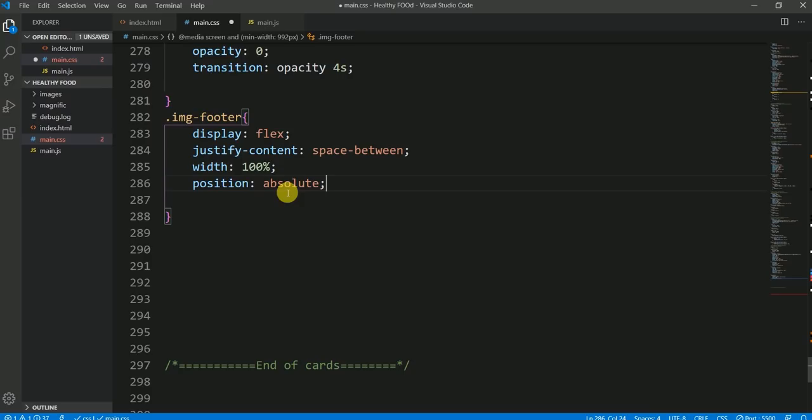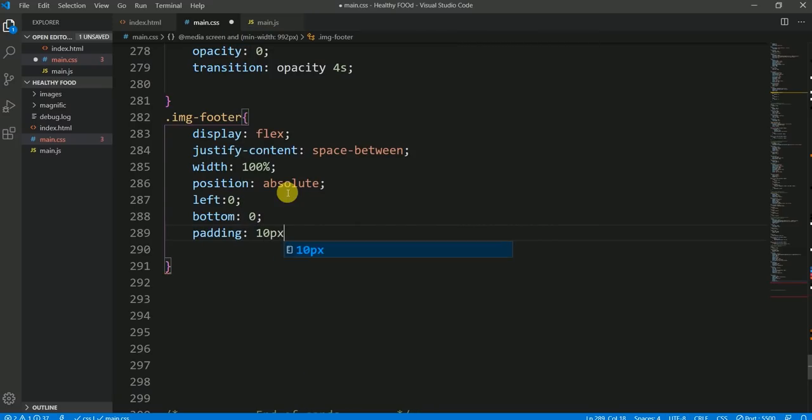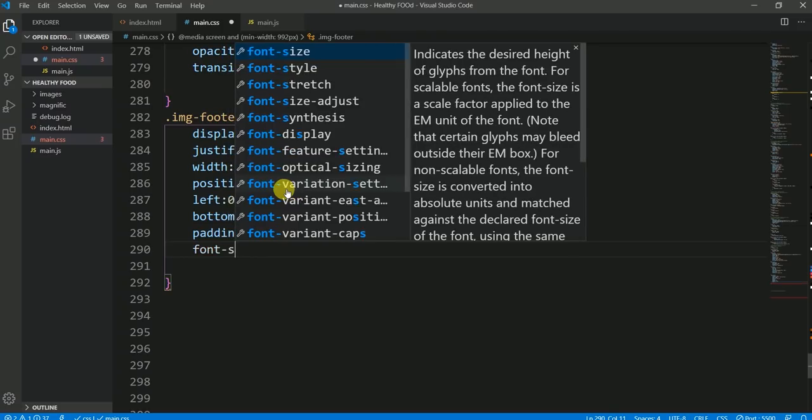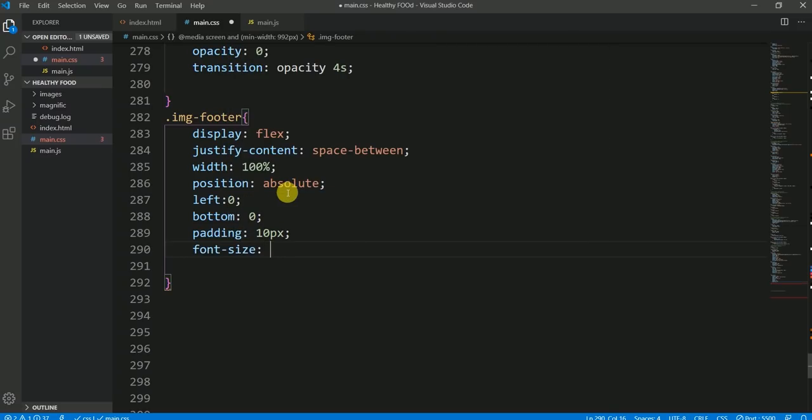And I'm going with the left would be 0, bottom would be 0, padding would be 10 pixels, and font size 20 pixels.